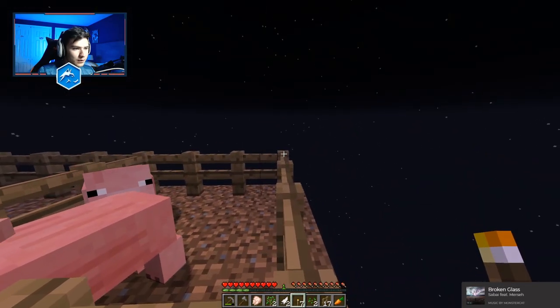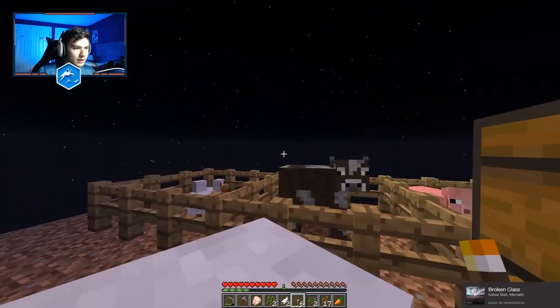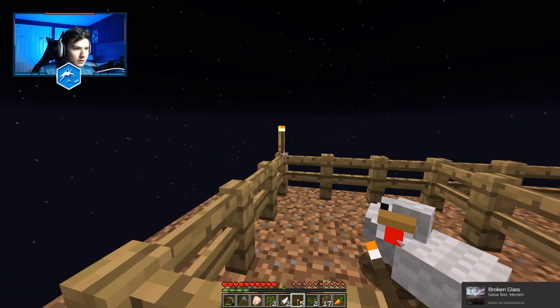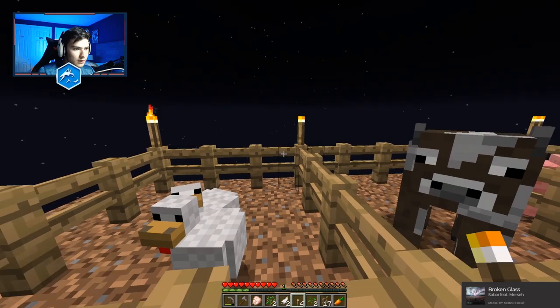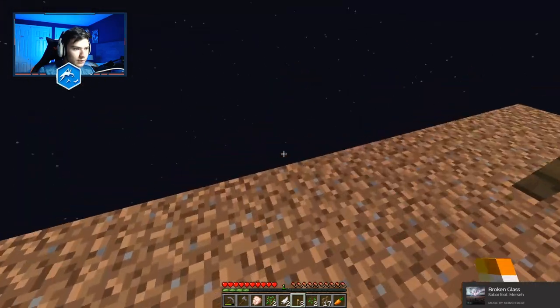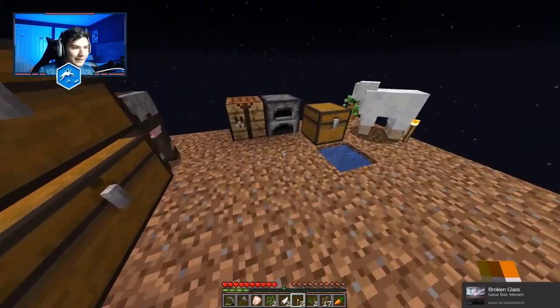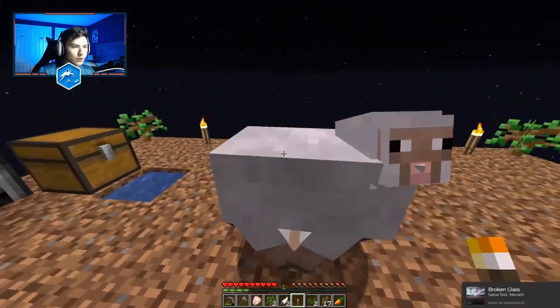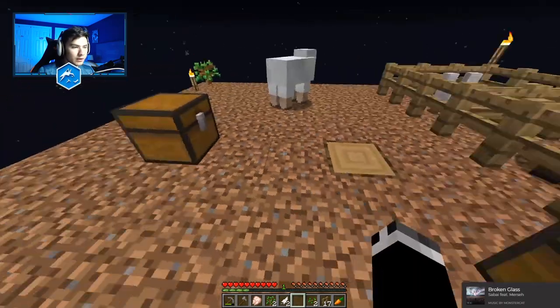Can we put a torch over there? There we can. Yes, we can. And let's torch it. Thank you. I was gonna put one there, but you know, there you go. Dude, it's so lit in here. It is so lit. Look at this. Boom. Sheep is even walking around like boom.